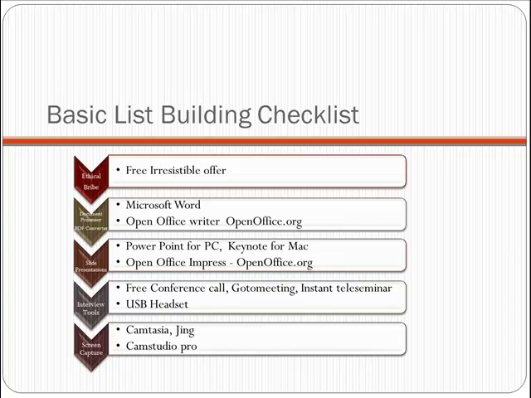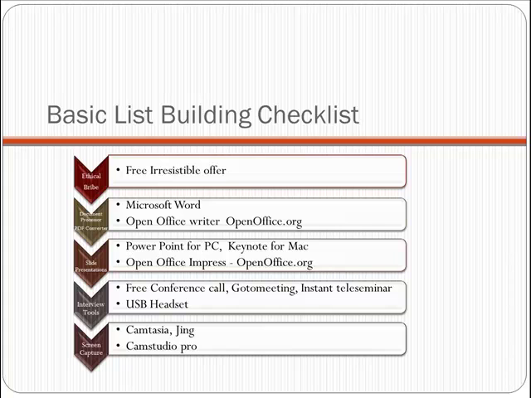You're going to need a document processor and a PDF converter. If you want to create an ebook or a special free report, my suggestion is to get Microsoft Word. You can also use OpenOffice Writer, which is an open source free one. You can go to openoffice.org and find that. You're going to need some slide presentations for one of the things we're talking about. This is not necessary, but it's something I'm going to be talking about. So you need PowerPoint for the PC, Keynote for your Mac. If you want a free one, go to openoffice.org again and check out OpenOffice Impress. It'll get the job done for you.